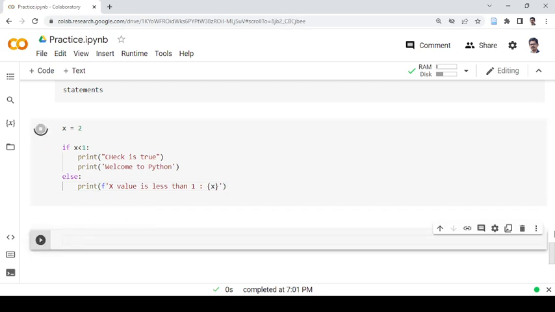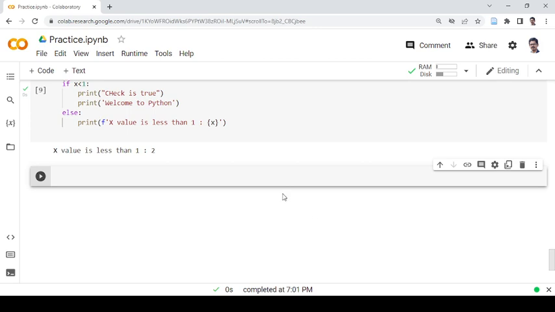The other category of branching in control statements is using multiple conditions. For example, I have a student whose percentage I am going to take as input at runtime. Maybe we can use float here, because percentage can be a point value as well.